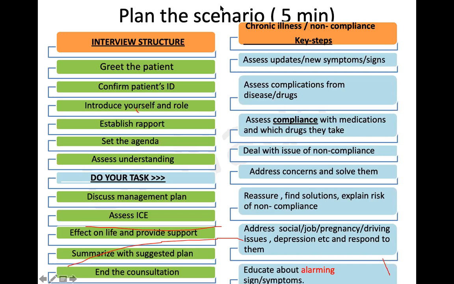And then clarify to the patient, how is it affecting your job? How is it affecting your family, your free time? How is it affecting, for example, the patient's life in different aspects? How is it affecting your pregnancy? How is it affecting your trials to get pregnant? Okay, so these are examples of how it affects the patient's life. And then you deal with that. When you deal with this issue, you will get the welfare mark too.